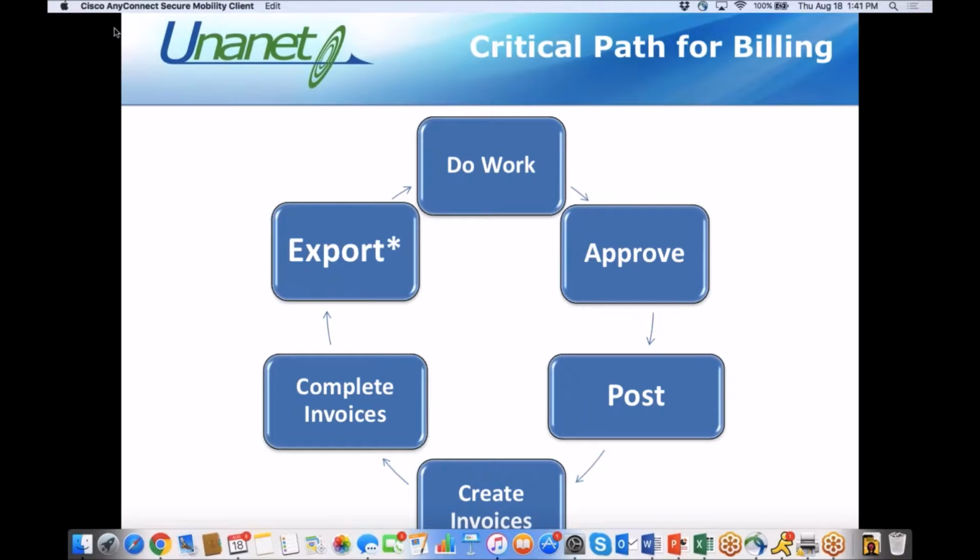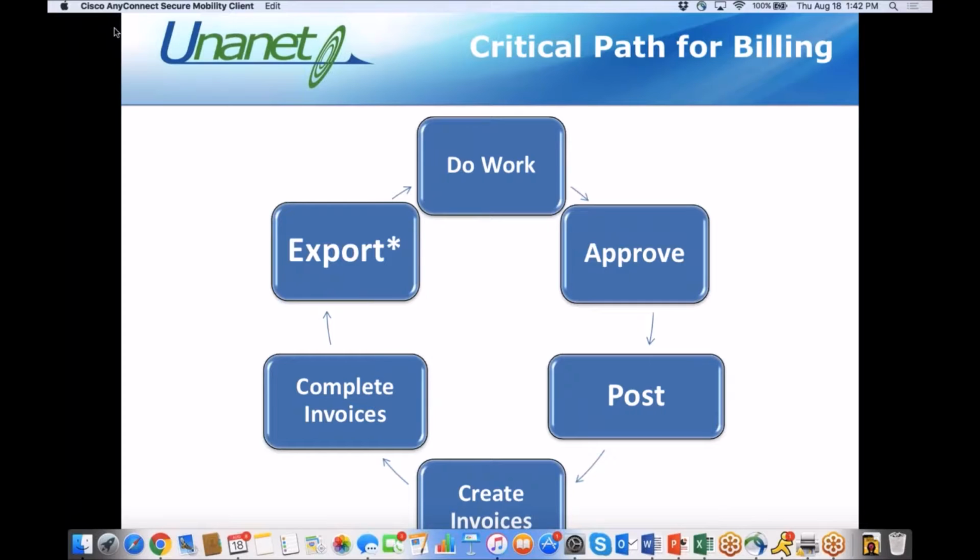Then you would add an invoice for all of those transactions for all of your customers for that period, and you create the invoice. You would look through the invoice, reviewing that the contents are correct. Maybe you need to defer some items to the next posting period, or maybe you need to write off some things. We have the ability to do write-offs. You also might add additional items. Maybe you've got a fixed price item you want to add to the invoice, or maybe there's a discount that you want to apply to that particular invoice. We have the ability to do that.